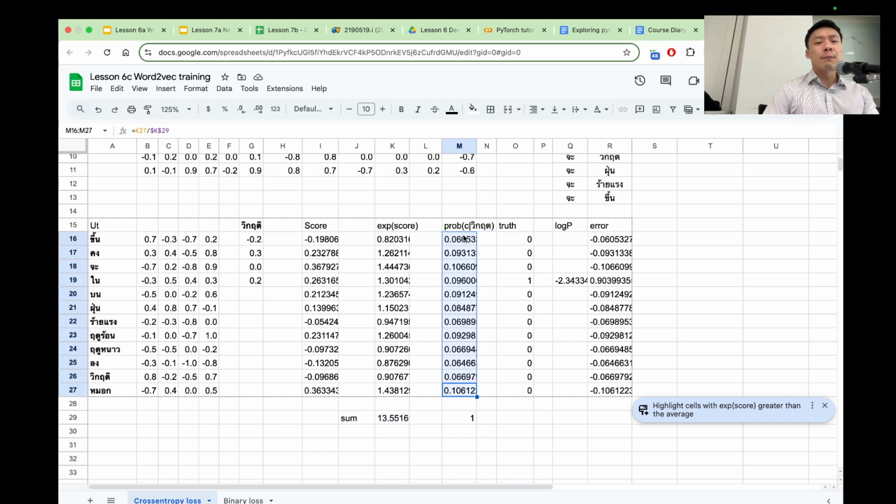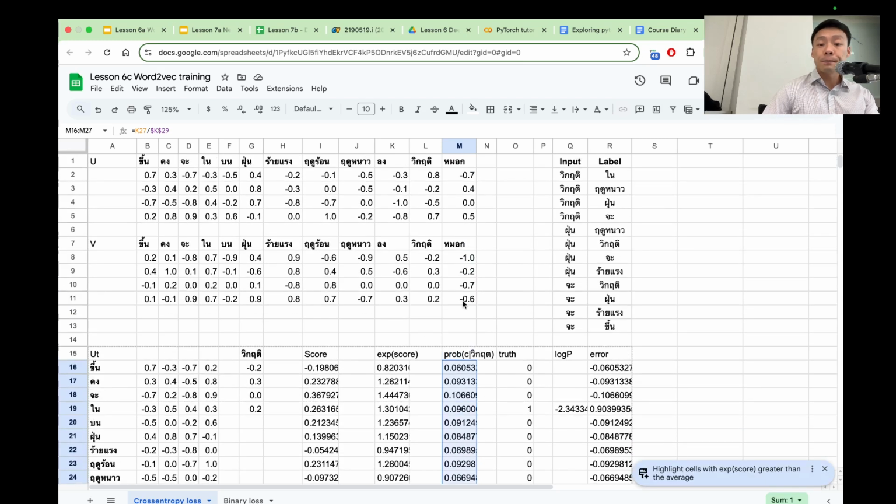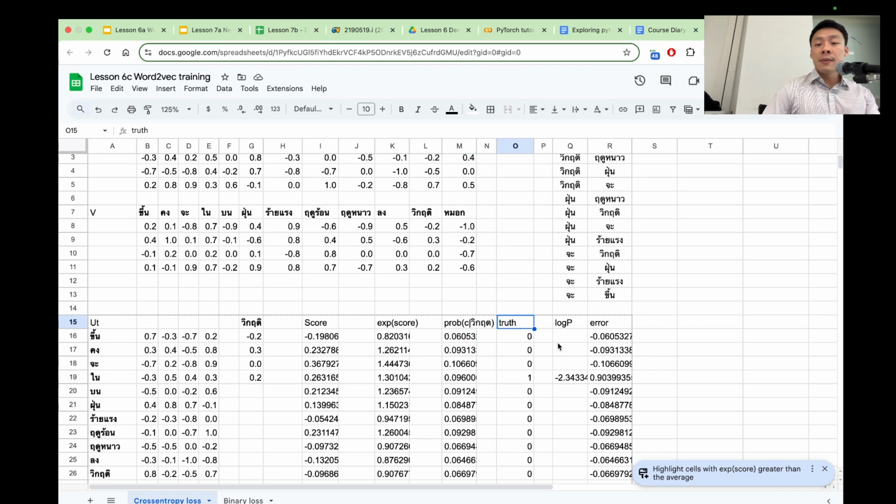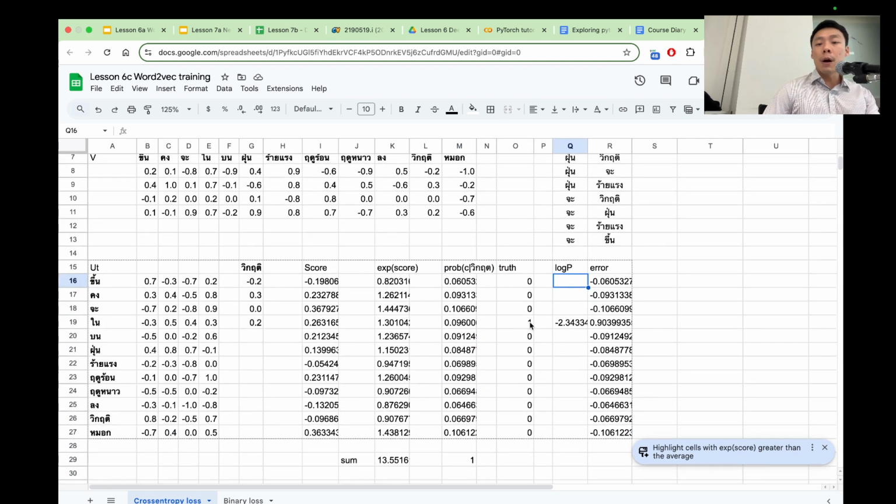That's the expensive part I told you about, because in real life this vector will be really large, and you have to compute it for each word that you iterate over in your training set. Again, you take the log probability and compute the error compared to the truth.